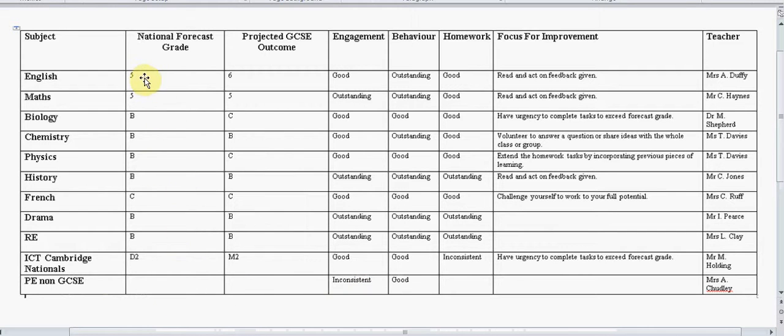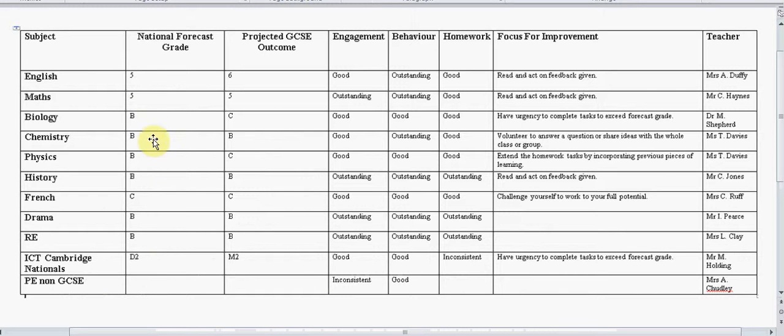Going back to this number 5, that may be quite new for a lot of people. Only this year have we started using the number grades for the new GCSE. So if you are in year 11, all of your grades will be on the old GCSE lettered system. If you're in year 10, most of them will be the lettered system, but English and maths will be the new number system. If you're in year 7, 8 or 9, all of your grades will be on the new number system.